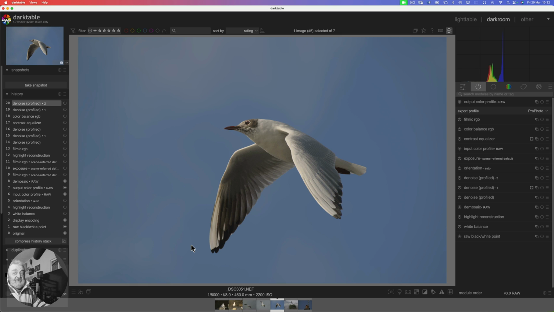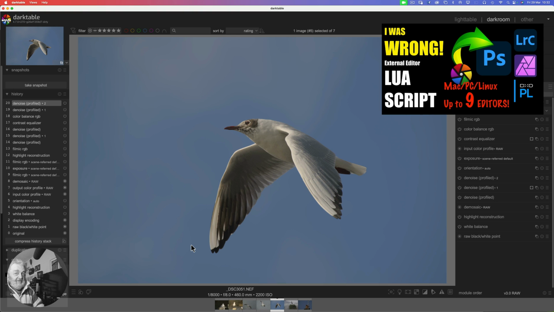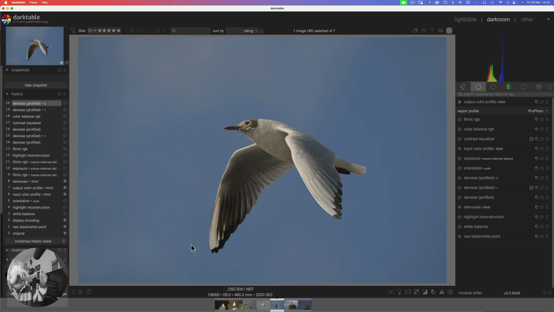This one is not going to be very long, and it's inspired by a question from one of my members, Mike Stumpflyer. He emailed me the other day saying, Andy, could you explain a little bit more about all the little bits in the export module of Darktable than you explained in the video where you were talking about external editors and the Lua script plugin. I'll make a link to the video somewhere up here now, so you can go and watch that. This should really be entitled, How the Bleep Do I Get My Pictures Out of Darktable? And so, yeah, let's do it.